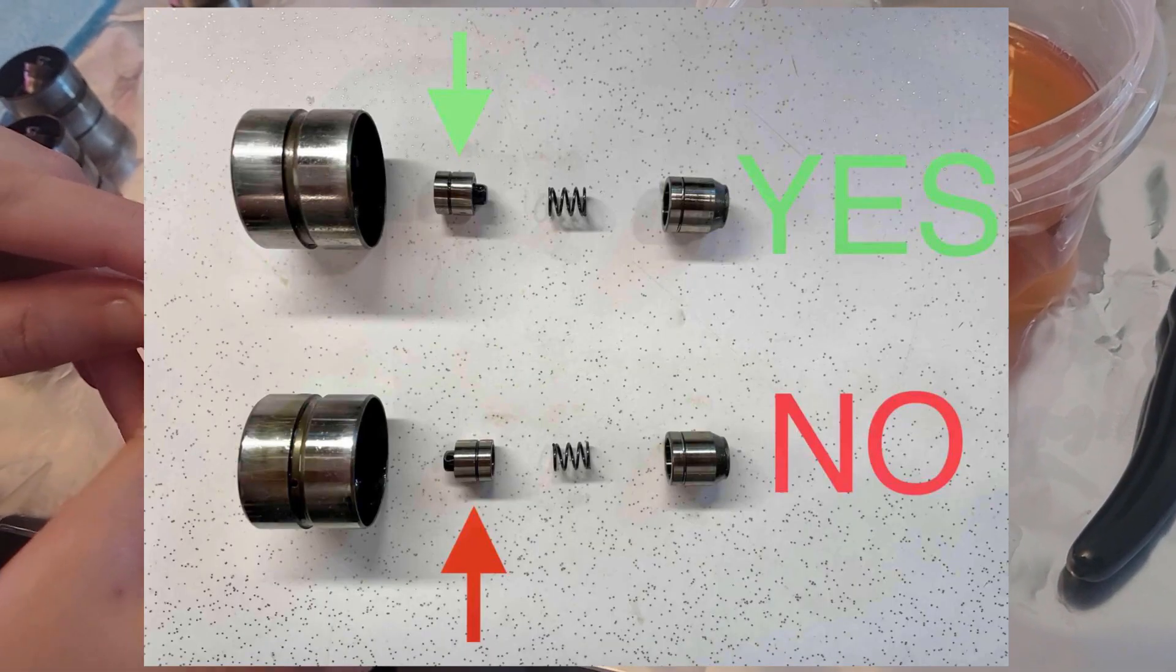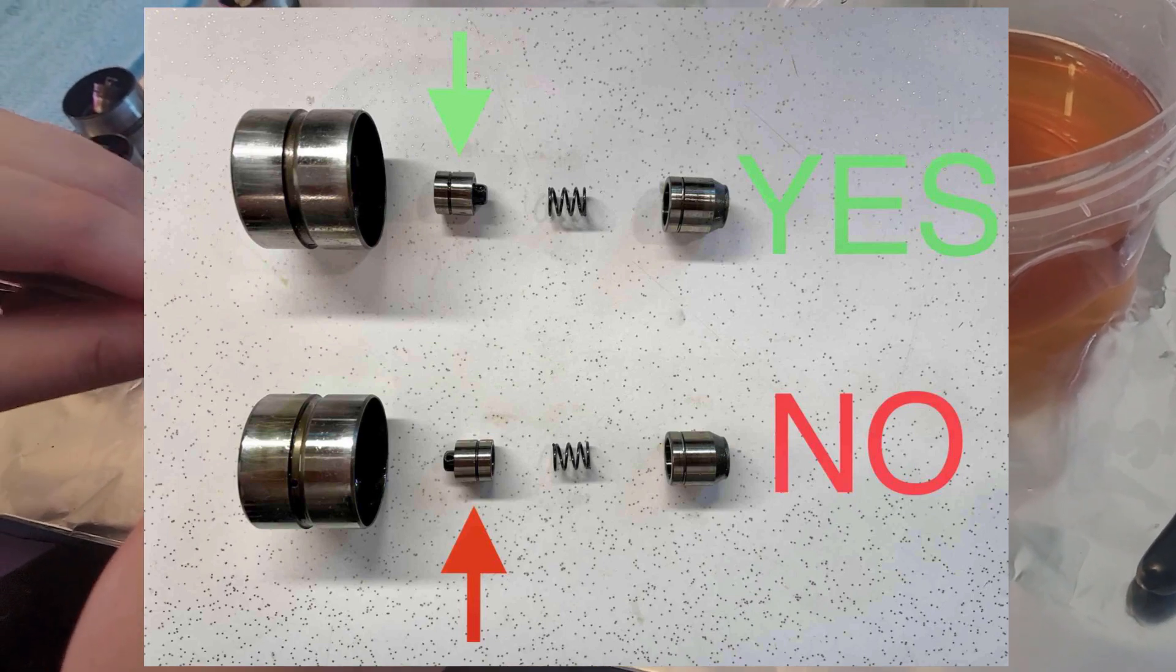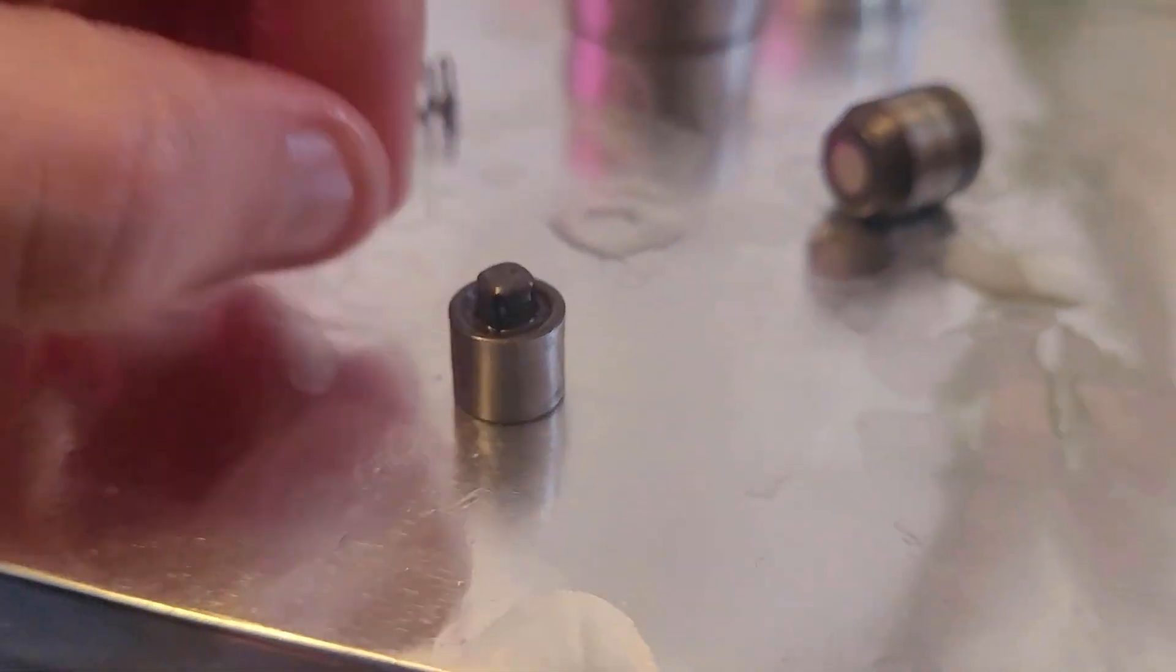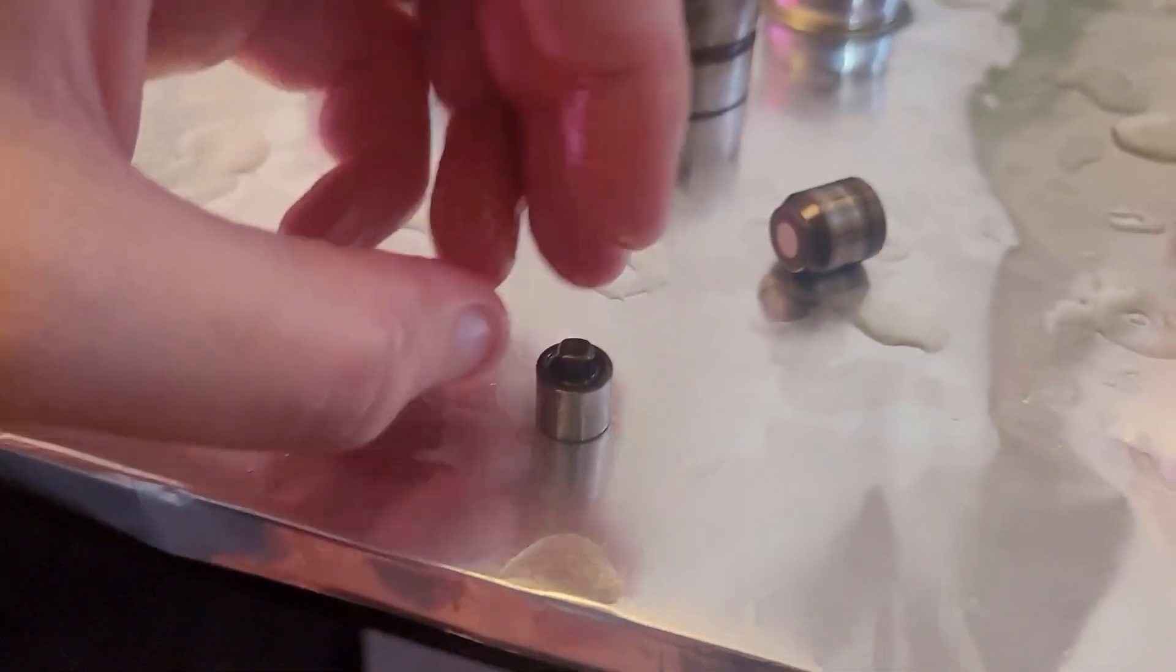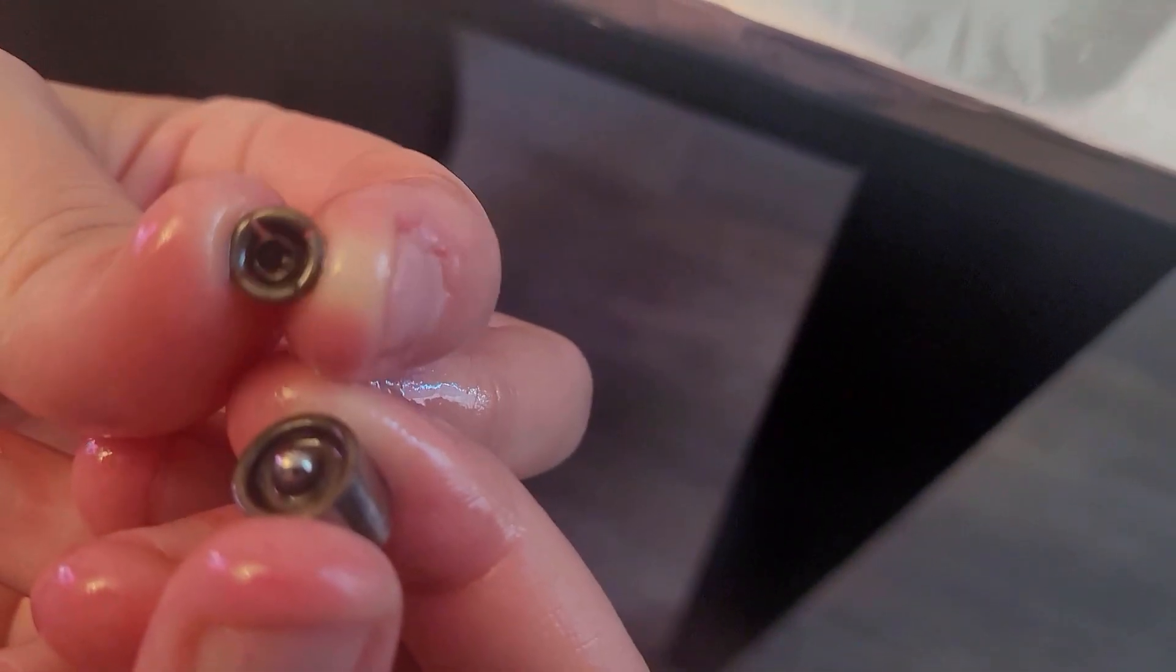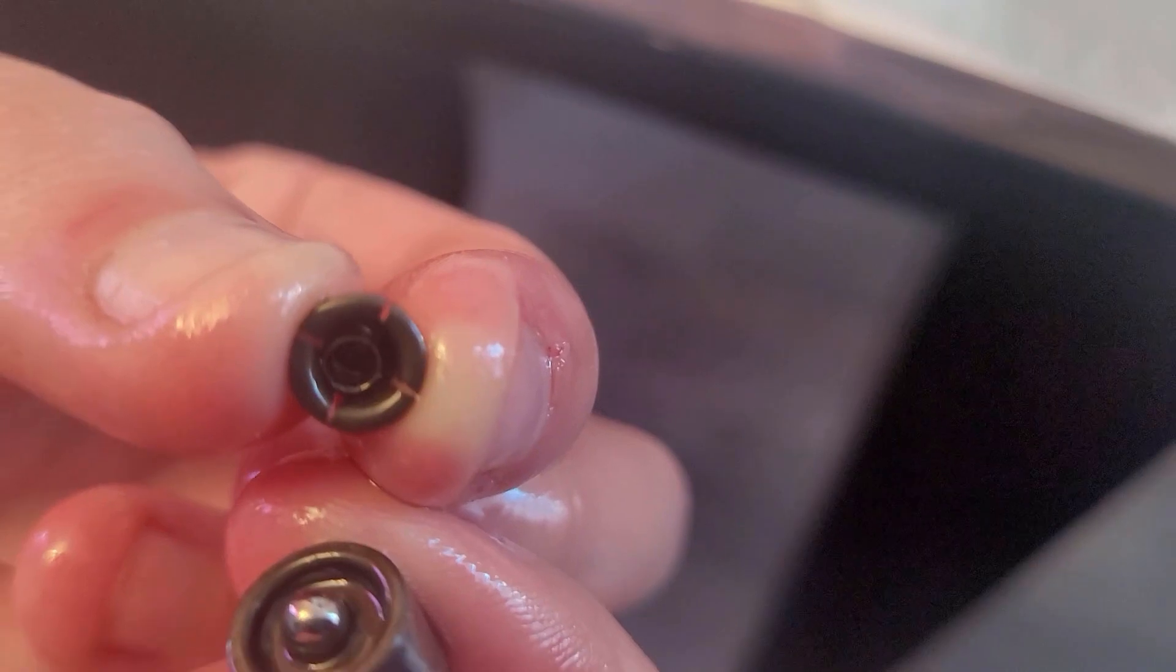This piece in particular, the small cylinder with the nipple, actually comes apart into a couple more pieces. You pull the nipple right off and you'll see a little ball inside of it, and there should be a small spring right inside the cap of the nipple. In case you end up taking that apart, that's how it's supposed to look.